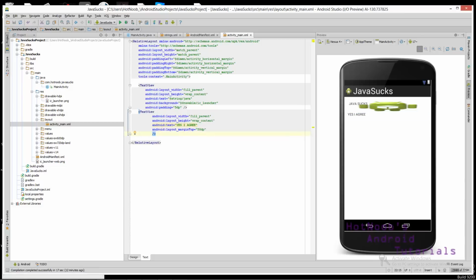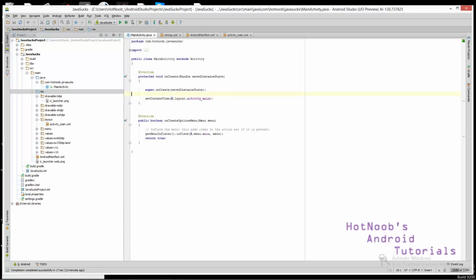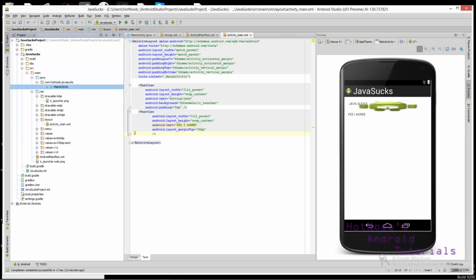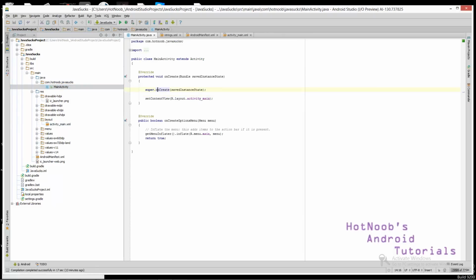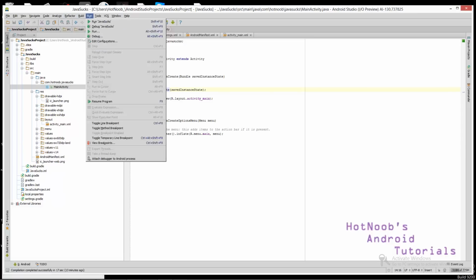Java sucks? Yes, I agree. I know, such a green code. And that should be pretty much it. So we got some little piece that we can test. I mean, could have tested it before, but now we've actually gone through some of the code and hopefully get somewhat what's going on. I mean, it is really confusing with all this stuff everywhere. It's not very organized.